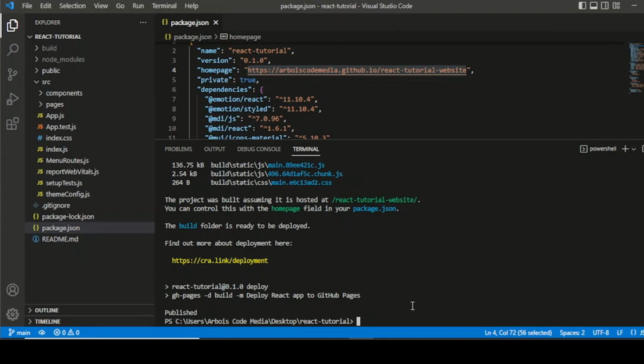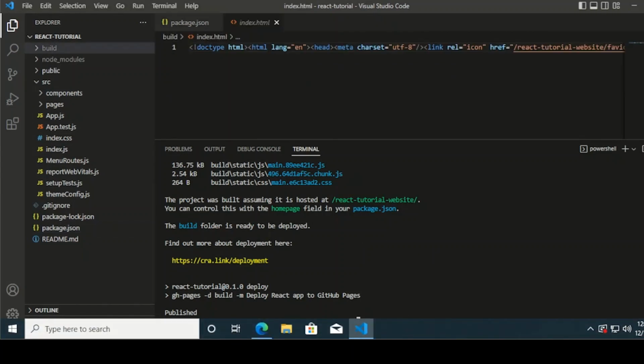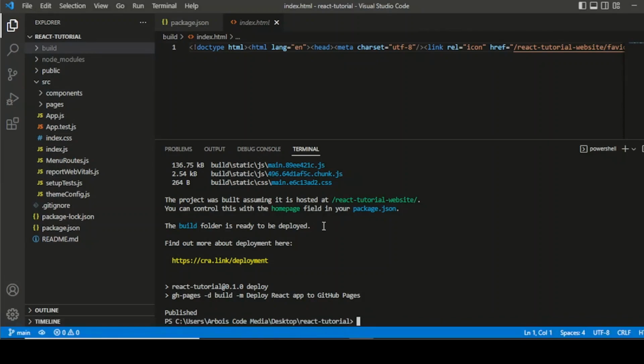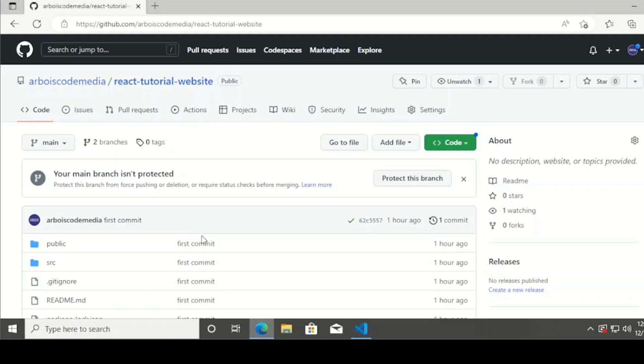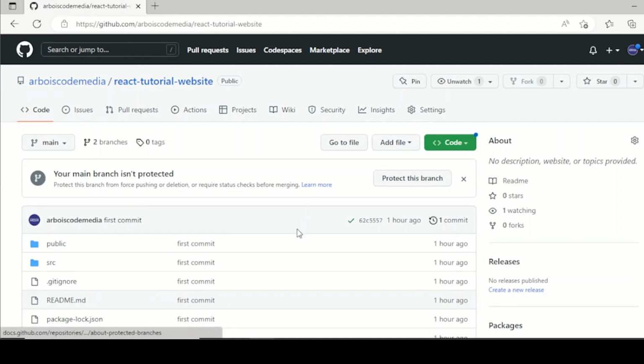So let's start. To do that, let us head over to our GitHub. From our GitHub, make sure you're on the repository. Then from here, click Settings.